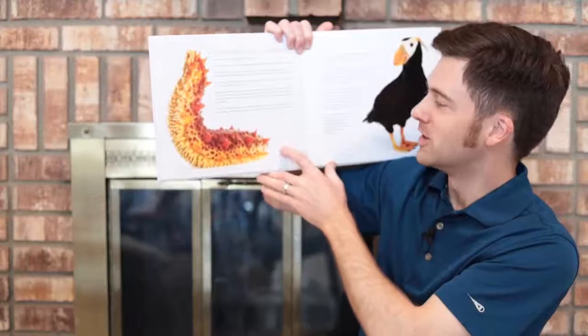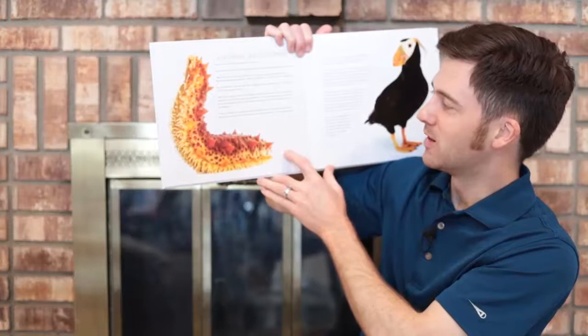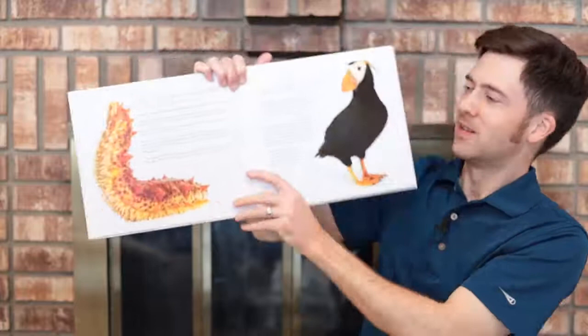Bah! That's nothing, boasts the sea cucumber. He then pulls water into his rear end, pushes it into his long water lungs, and squirts it back out. The crab and shrimp think it's cool how the sea cucumber breathes with his back end, but they point out: we were talking about feeding, not breathing. I know, insists the sea cucumber. When I pulled the water, which was filled with algae, into my lungs, I ate the algae with my rear end. I guess that makes me the real bottom feeder. The California sea cucumber.